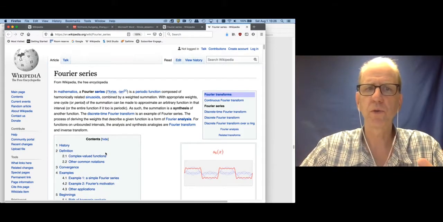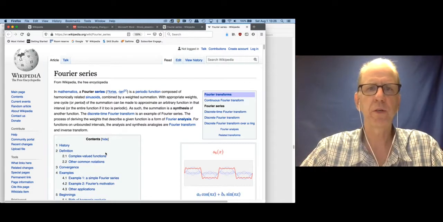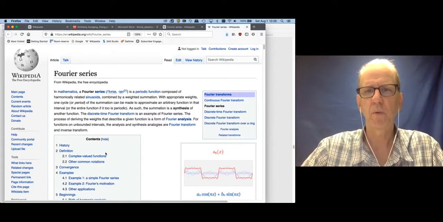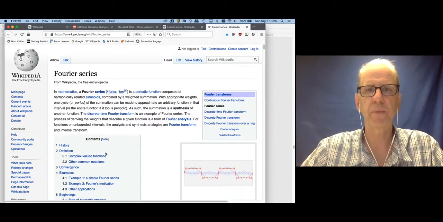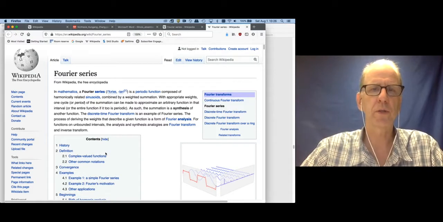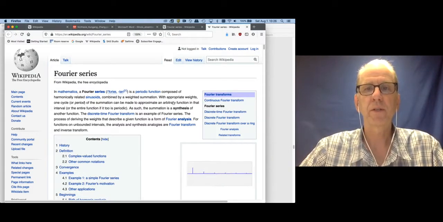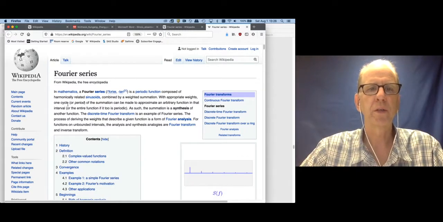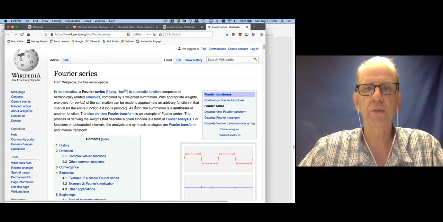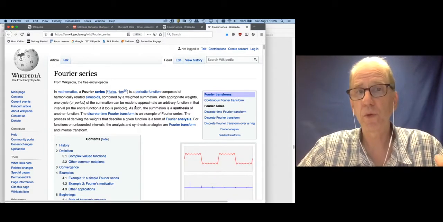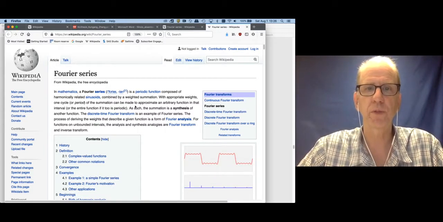Fourier series is used throughout engineering and physics whenever you have some sort of a periodic function. All right, and so there's a very important result, and it's kind of summarized in the first paragraph here. And it simply says this: with appropriate weights, we can get to any function as close as we want with one of these Fourier transforms.